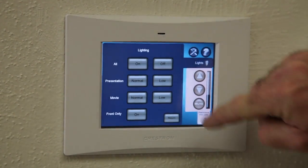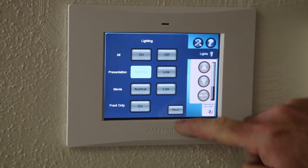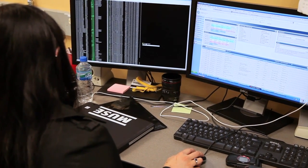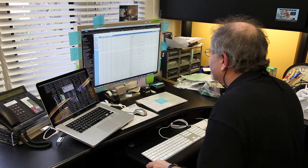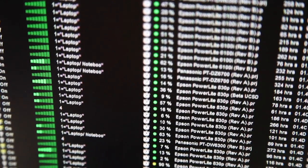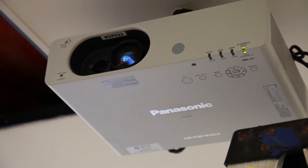Touch panel controllers located in every classroom will provide ease of use and complete consistency between classrooms, along with allowing remote monitoring of classroom systems. This will allow classroom support staff to better provide immediate trouble call support, proactively make repairs, and remotely turn projectors off, saving on projector lamp life and meaning greener classrooms.